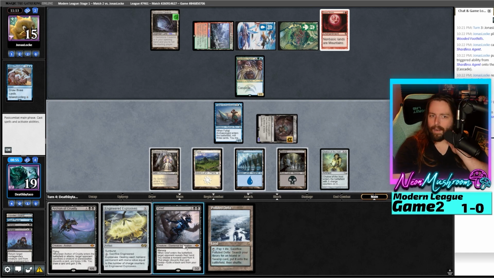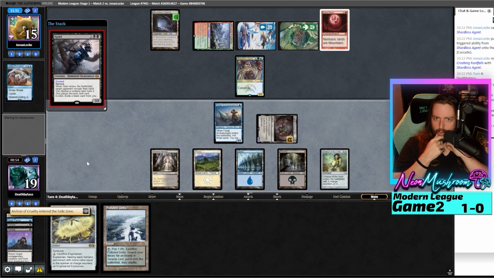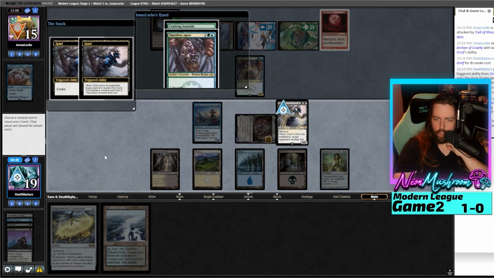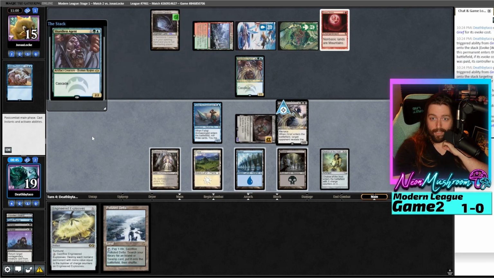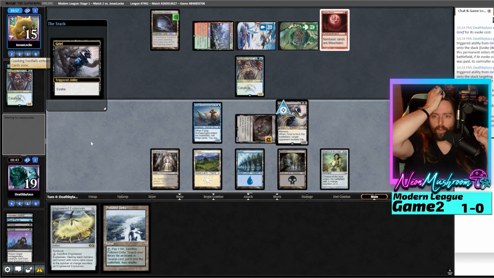Yeah, this might be a little bit paranoid, but the last thing I want is for them to hard cast a Fury, so I'll exile Archon. Here comes Grief. Stack it like that, make them paranoid about Ephemerate. Crashing Footfalls and Shardless Agent. I guess we'll take your Shardless Agent. I really wish they had a Fury when I did that, so I could feel really smart about that play.